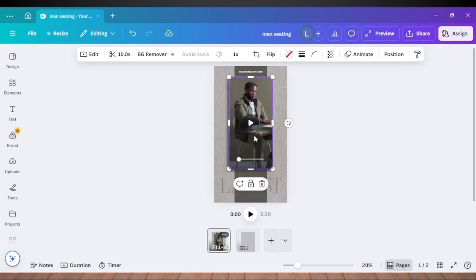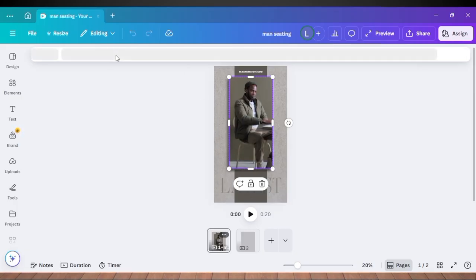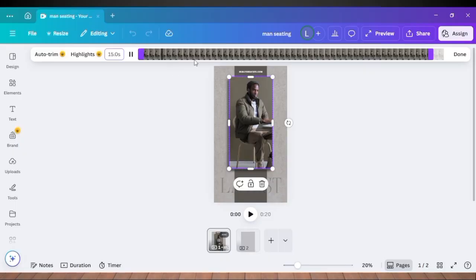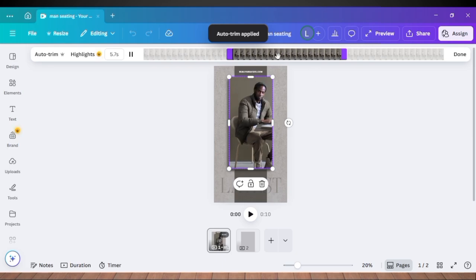So if I want to cut the video, I can click here. Then let's say I want to cut the video. So just click here. Let me cut it into 5 and 10. So I click that. So it's moving. I think I'm good here. Cutting it into half here. So I can have auto trim. So I can trim this part out, that's trimming.